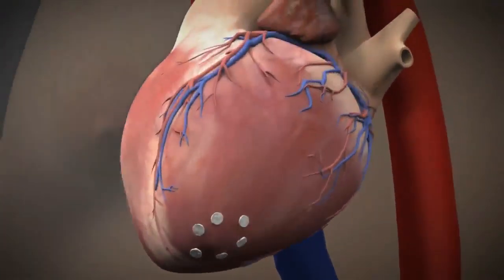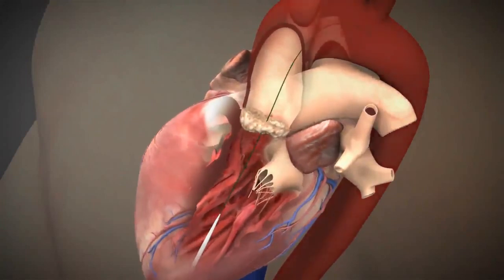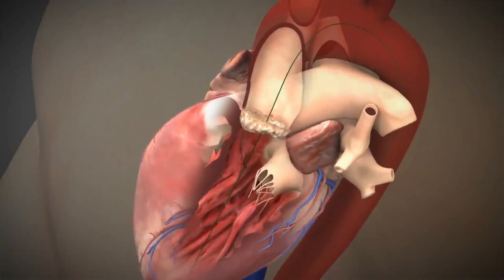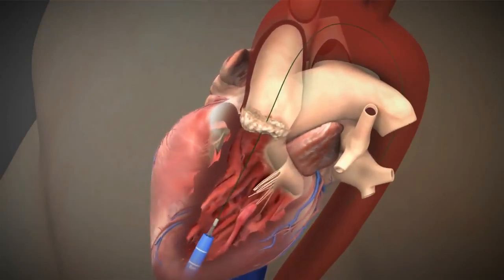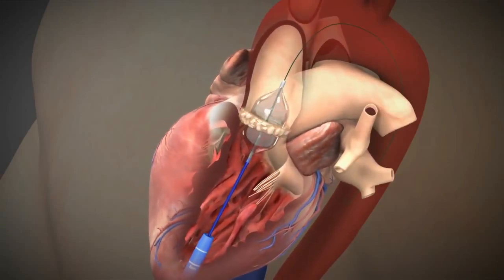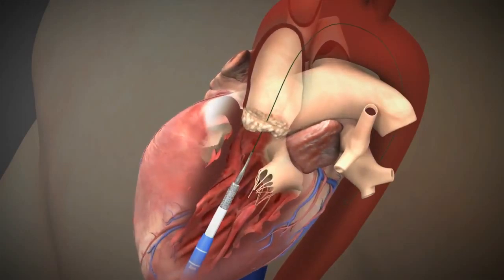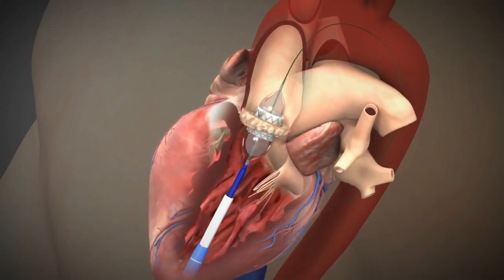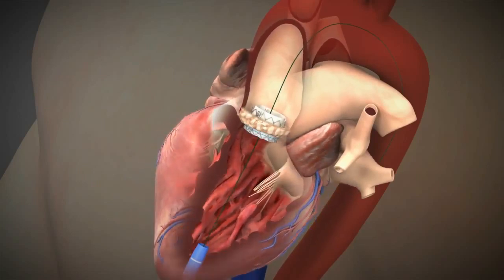We introduce a small needle into the tip of the beating heart via a small skin incision. We introduce a thin wire and advance it across the old valve. We then advance a larger delivery sheath and secure it in place. Then we advance a balloon and inflate it to widen the blocked valve, in a fashion similar to the transfemoral approach. By advancing the new valve delivery system over that wire, we carefully position it across the old valve. We then inflate the balloon, which stretches the stent and the new valve within it.